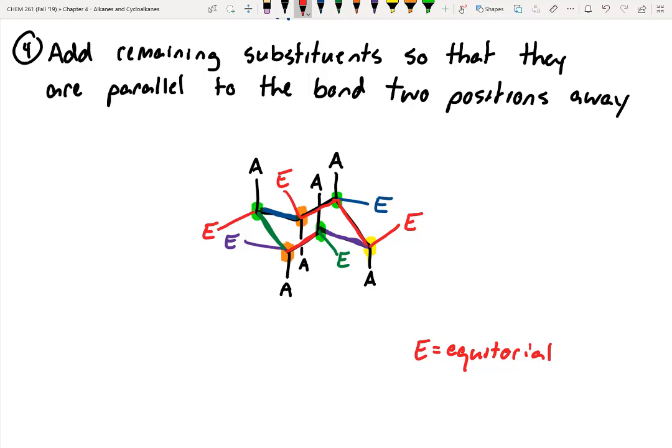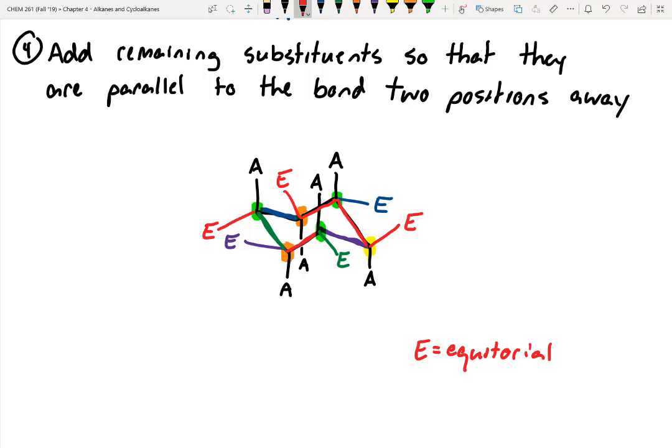All right, but we know that bonds can rotate freely, right? So let's watch this. In my right hand, meaning the hand where I'm motioning to right now, see how that's my footrest right there? And then my other hand right here, that would be my headrest because it's pointed up. Make sense so far? What I'm going to do is pull my footrest up and pull my headrest down. So now what color is axial? Green. So greens are pointed up and down and yellow is pointed out and away.